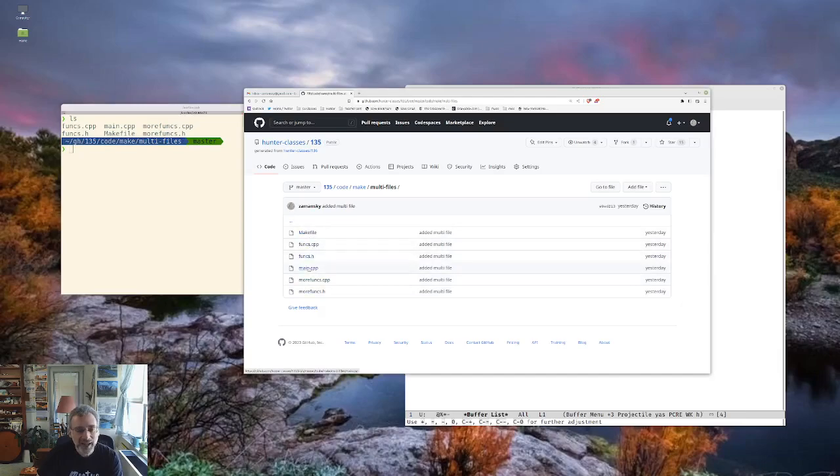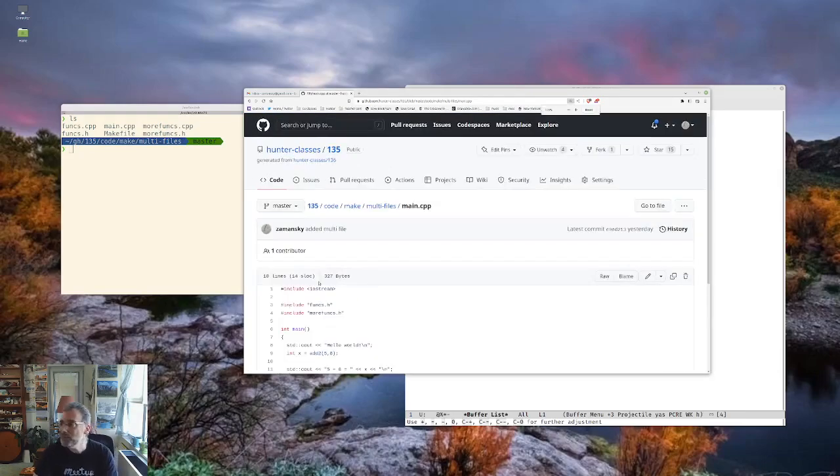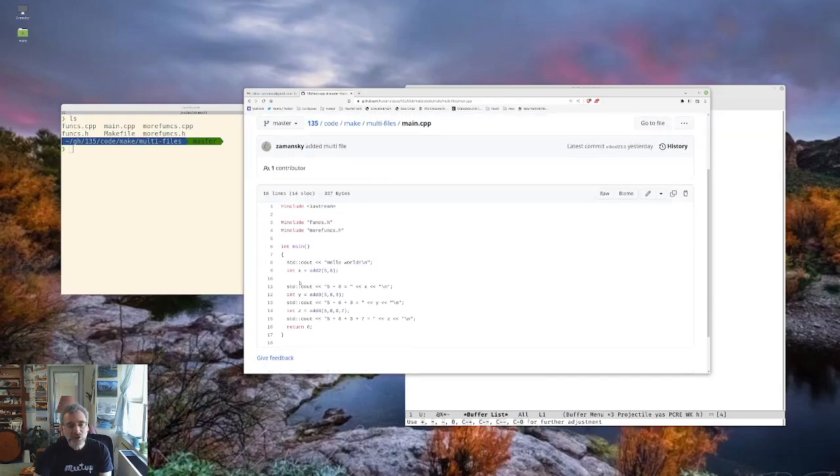So here we have our main, just to review, and make our font a little bigger. And in main, main is going to call add2 and add3, and those are both in funcs.cpp, so we need to be aware of those via funcs.h. And we're also calling add4, which is in more funcs.